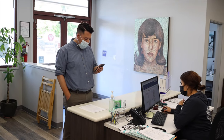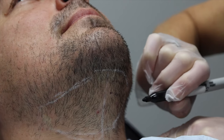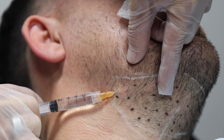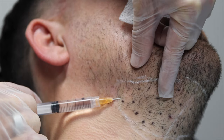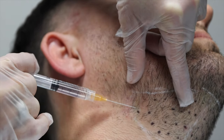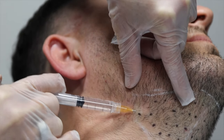The treatment process for receiving Kybella is first to come in for a consultation, because this is the sort of thing that you really need to have either myself or one of the nurses or nurse practitioners at Morpheus help you assess as to whether or not you're going to get the result that you're happy with. It does take several treatments in most cases. The treatment itself involves having a little bit of numbing placed underneath your skin sometimes — some people don't need that at all — and then having the medicine injected in little 0.2 milliliter aliquots one centimeter apart, either under the chin or along an area. Sometimes we'll use a grid pattern to make sure we're placing it exactly correctly, and sometimes we can just apply it as we go with the knowledge that we've done this many times before.